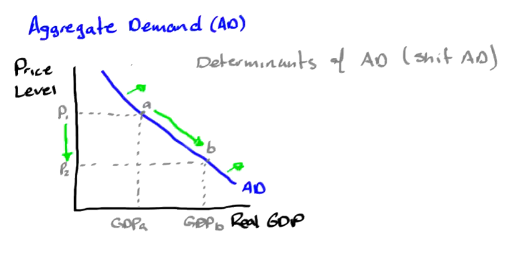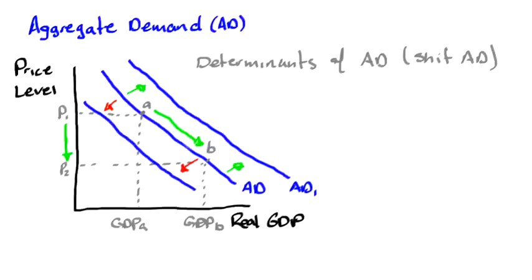So this would give us a new curve if something happens that increases aggregate demand and shifts it to the right. So we ended up at AD1. Now, if something should happen that decreases aggregate demand, so this is other than price changing, this is a determinant decreasing aggregate demand, we'd end up with an aggregate demand curve something like AD2. And so this would shift left.